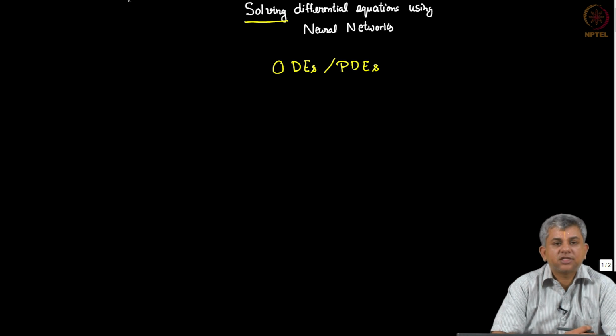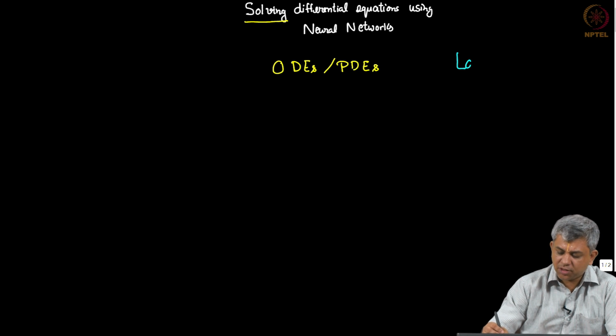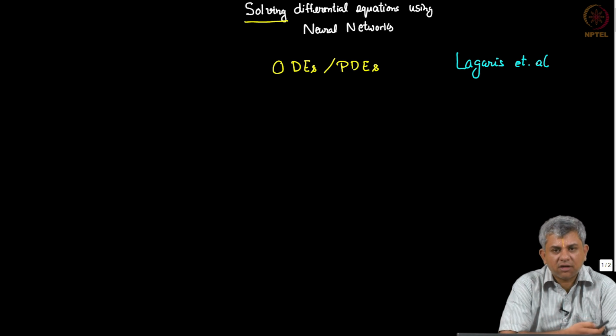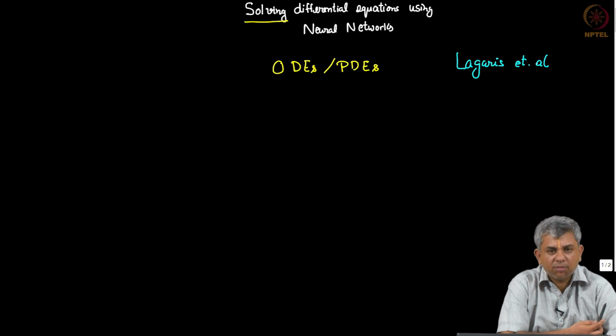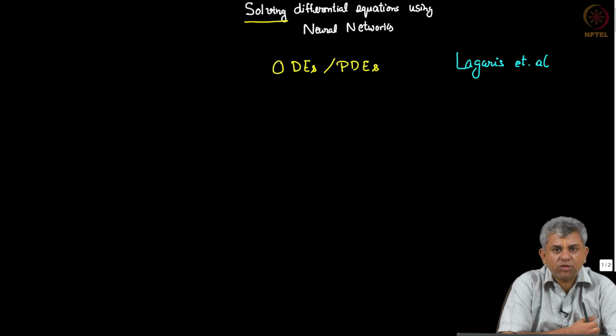The idea behind this example goes back to a set of papers by Lagaris et al. This is late 90s, early 2000s. If you just search for Lagaris neural networks, you should find these publications. The application that I will be discussing right now is by a set of researchers from Brown, Raissi et al. As you will see, I will show you the paper shortly, and this has just been published last year. So, this is extremely recent.